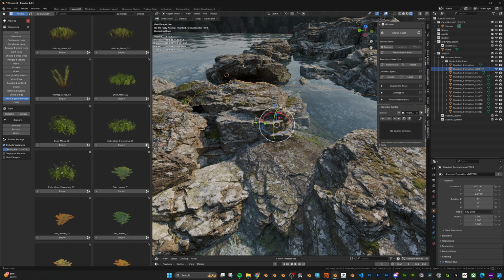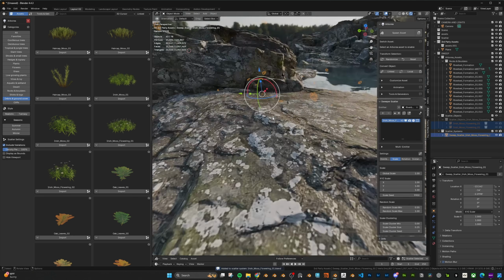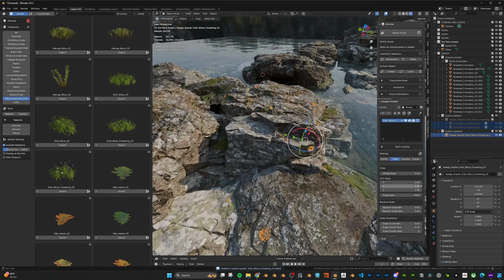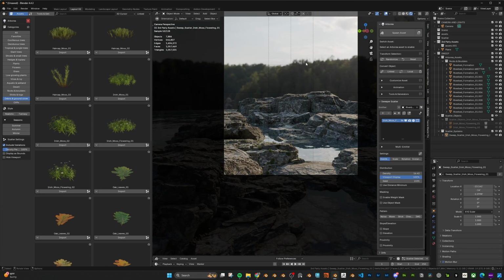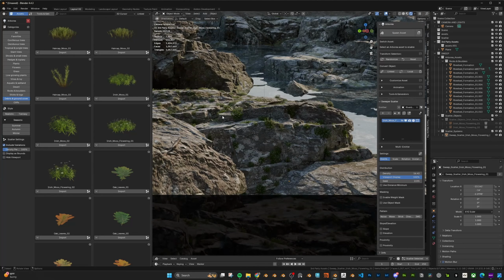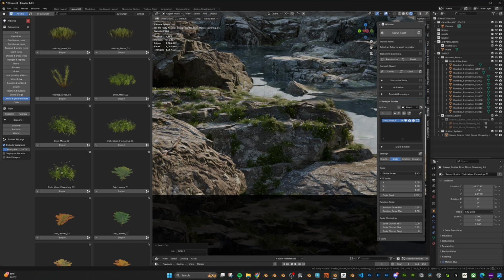So to scatter in Arborea, it's really quick and easy. You can just click scatter asset from the pop-up right here. This will automatically create a scatter system on your emitter. And let's just increase the density a bit. And by default, the size is kind of small. I mean, it's moss, so it's supposed to be kind of small, but I do want to make this a little bit bigger just so it takes up a bit more space and it gets this more fluffy look, which is really cool, I think.